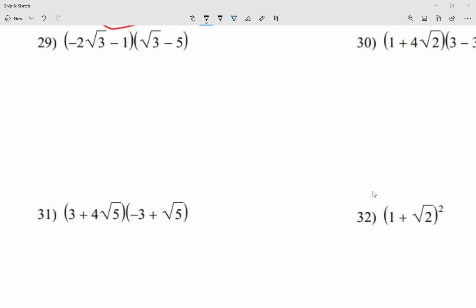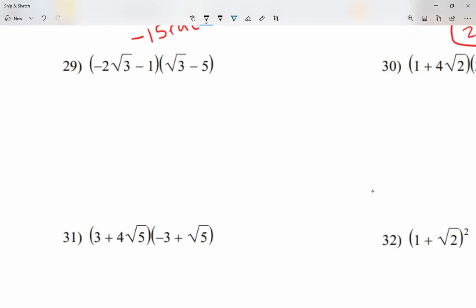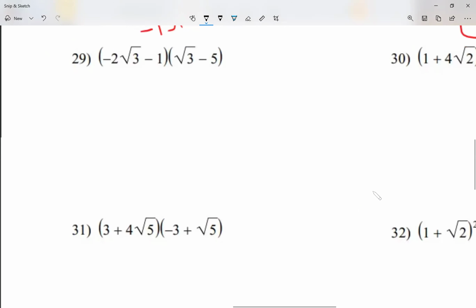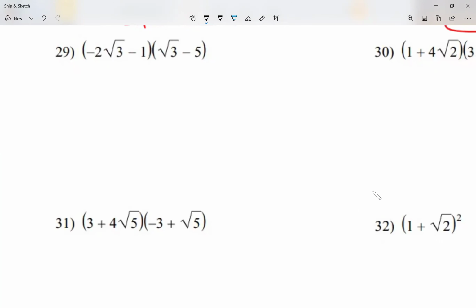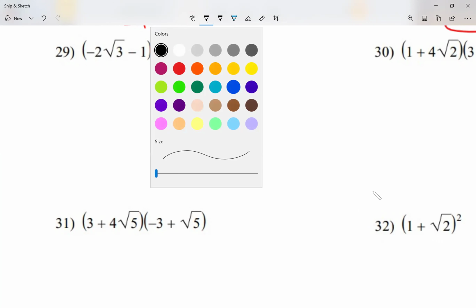Okay, so for today, we're going to be looking at multiplication. We're going to be multiplying radicals. What I'm going to do, we know something that we call distributive property. So let me refresh your mind. Let me go with something blue here.